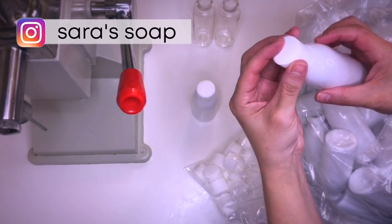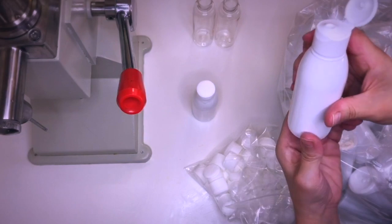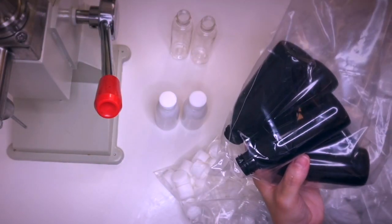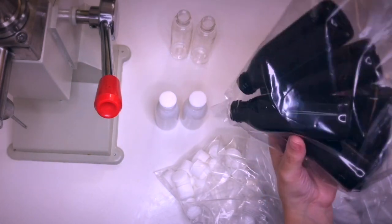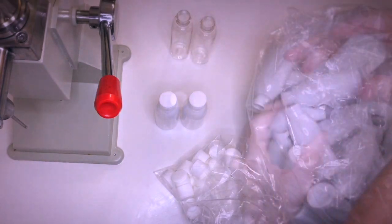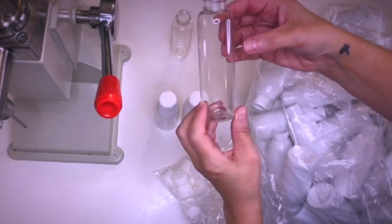There are different options for cream packaging, by the way. These here are new for me. I like the design and the fact that you can't see through. It could also be a disadvantage, actually. Love these black ones as well. Maybe some prefer these clear bottles here. Both are for 100 milliliters, by the way.